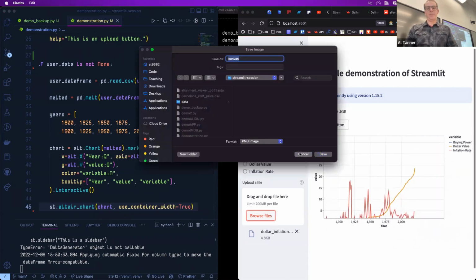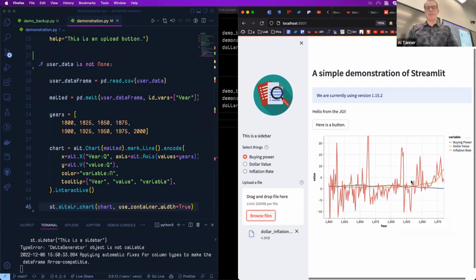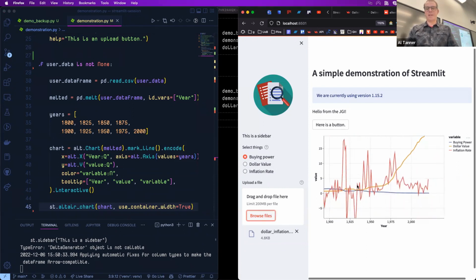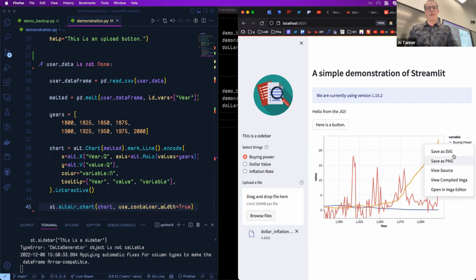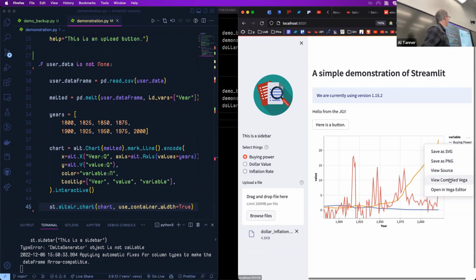So you could easily be looking at this, and you might have particular interest in a particular area. And you also already have a way of creating images, both as PNGs and as SVG, a vector format. So you can make vector images. So you could very quickly be building the good quality graphing that you might want to use in a publication or some other area. So that's already there.